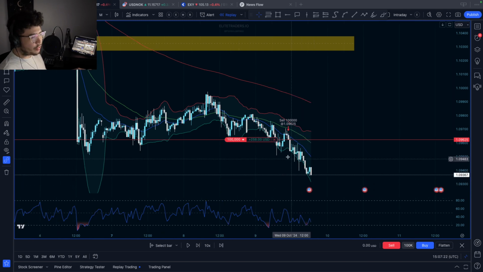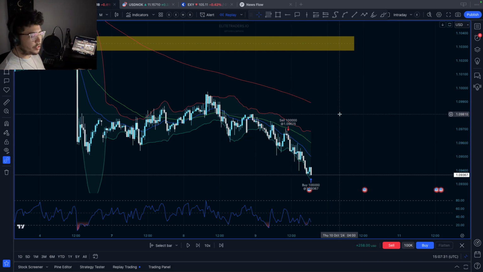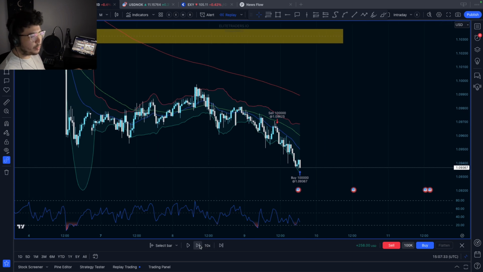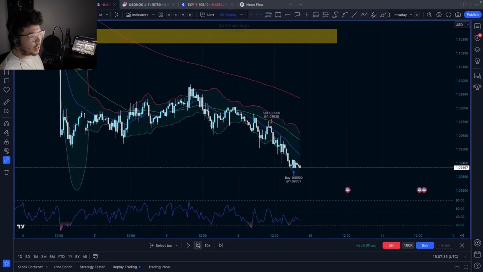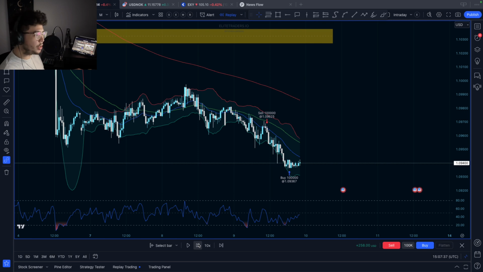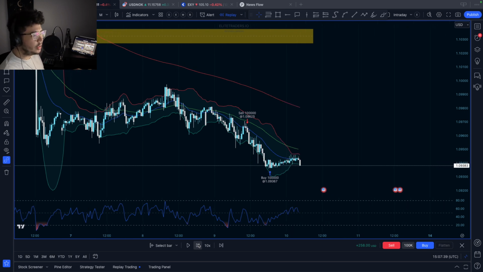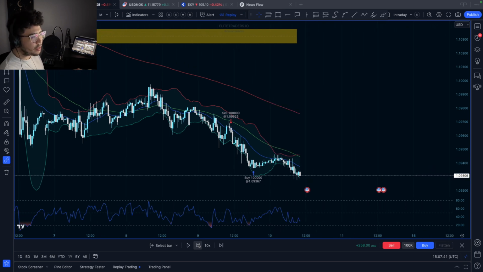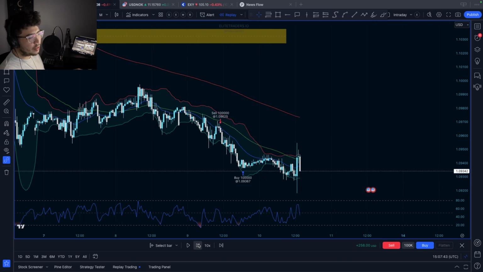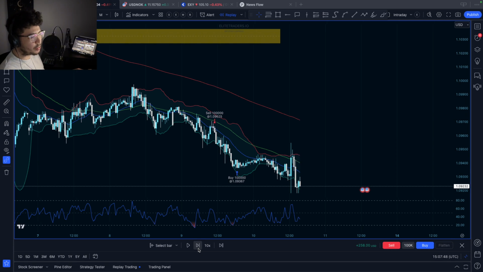However, now what we've got is a nice move to the downside. We're currently in a, again, using air quotes, oversold market. So I'm going to close, and that's it. So that trade's done now. We didn't have an opportunity to get back in, unfortunately, but we did make money. So again, it's a plus, but we could have been better. We actually could have sold up here, but I was scrolling past a little bit too fast, which was annoying.